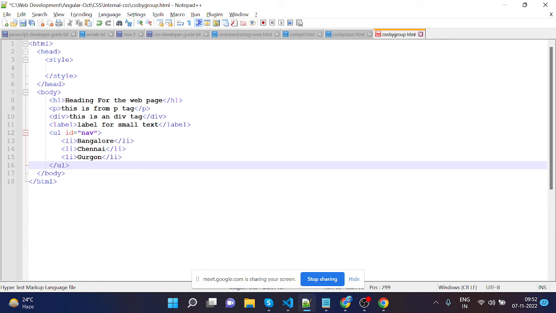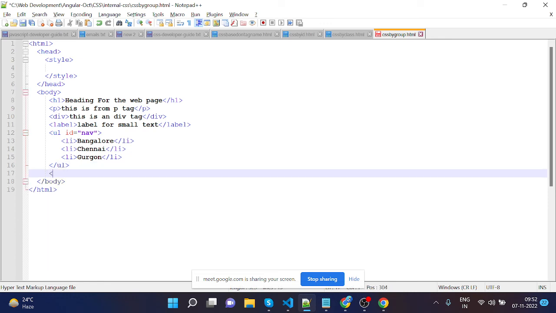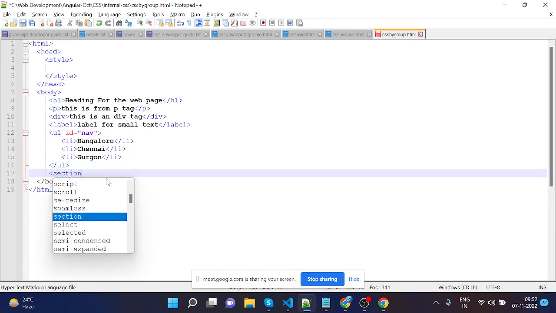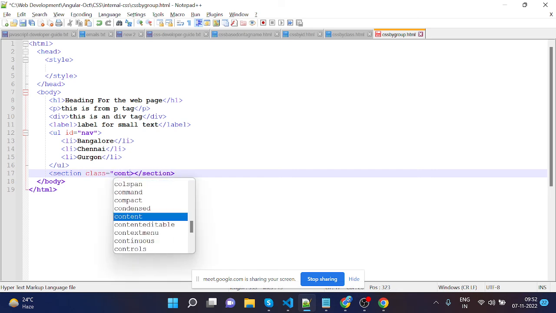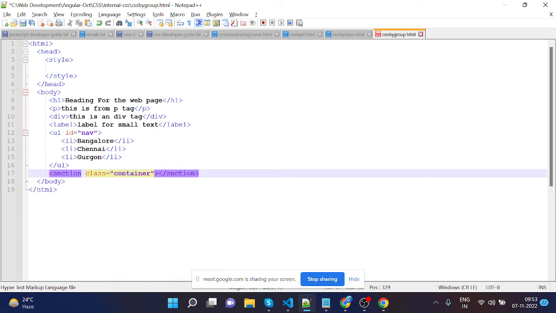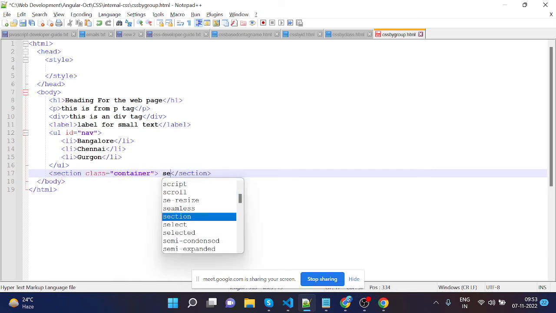I'm going to put one more section tag, with the class as a container. The section is here.